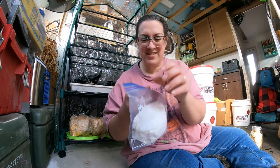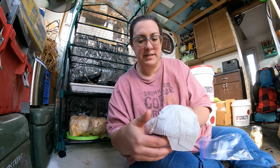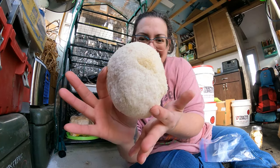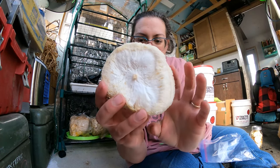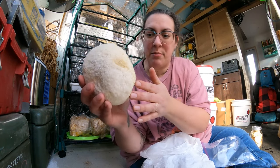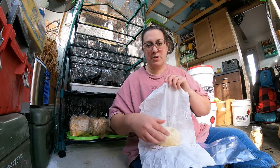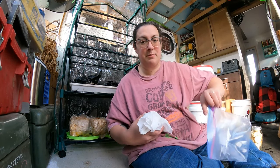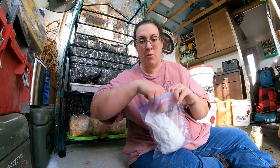Here's the little cluster from my bucket — I accidentally knocked it off while spinning the bucket, so it could have sat another couple days. Here's a lovely lion's mane mushroom; you can see the tiny hole this big mushroom grew out of. I plan on cooking it tonight with pasta, red sauce, a little ground goat, and this mushroom added in. For storage I just wrapped it in a paper towel, placed it in a partially-closed zip-loc bag, and kept it in the refrigerator door for a couple days.